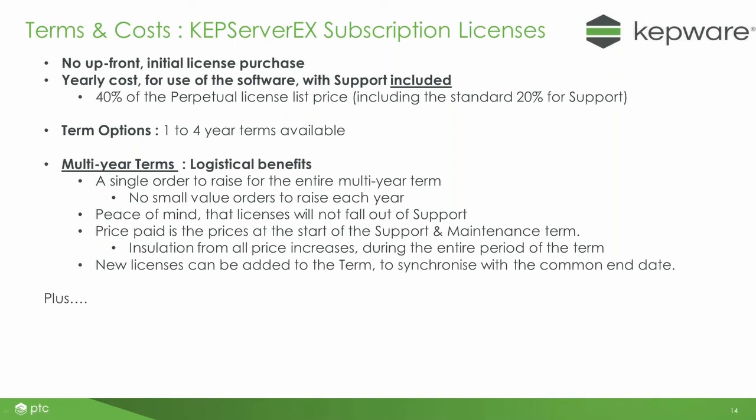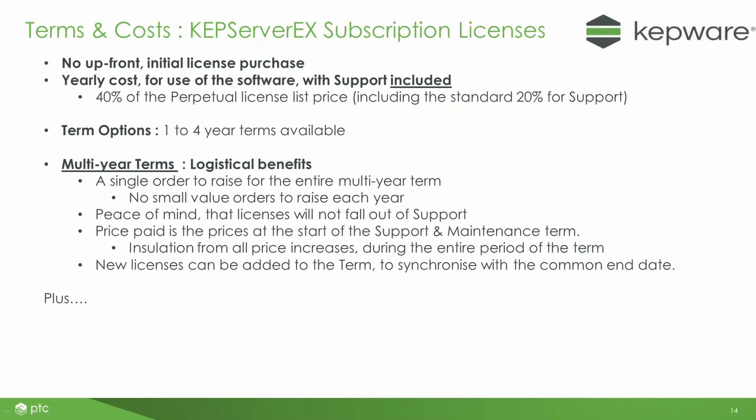And as I mentioned before, just like with perpetual, any new licenses that come in, you can synchronize to the same common end date. So all your licenses could end at a particular date in the future, and you can add new licenses into that subscription agreement between now and that end date.